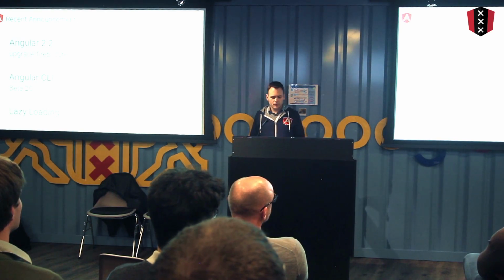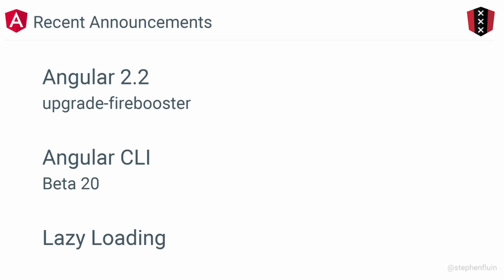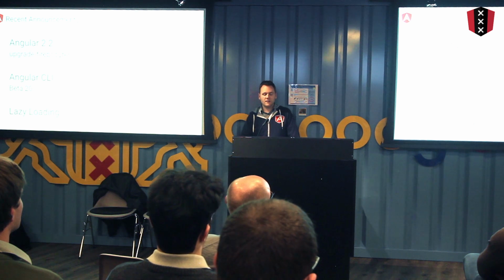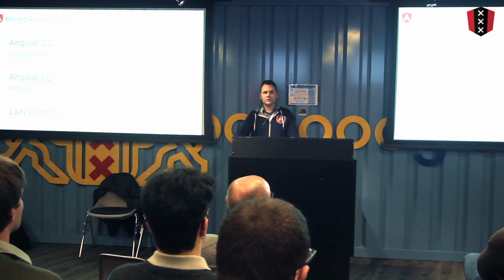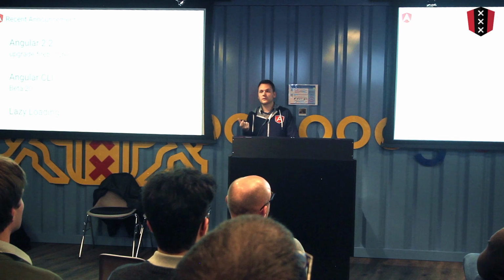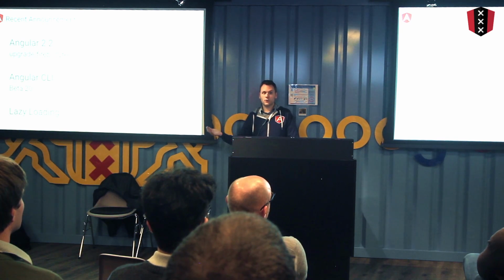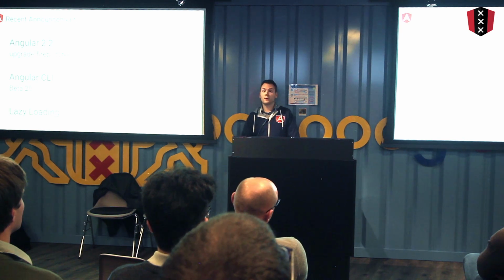I just wanted to run down a couple recent announcements. So we just had Angular 2.2 announced, I think this week or a couple days ago. Upgrade Fire Booster, which is one of the coolest code names I've ever seen. It's a drop-in replacement. So we announced that we switched to semantic versioning with Angular 2. That means every month or so, you're going to see a new minor version, that second digit. And whenever there's a breaking change, that major digit, that 2, is going to shift. So at some point you might see Angular 3 or Angular 4, but it is not the sort of rewrite or the major migration that Angular 1 to Angular 2 was.